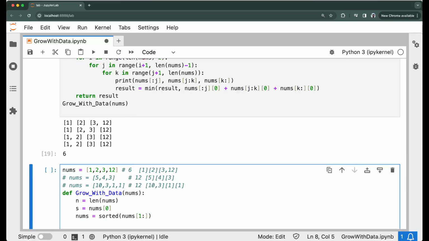Okay, now s equal to, we already have s as the first element of the array, plus nums of 0 plus nums of 1.